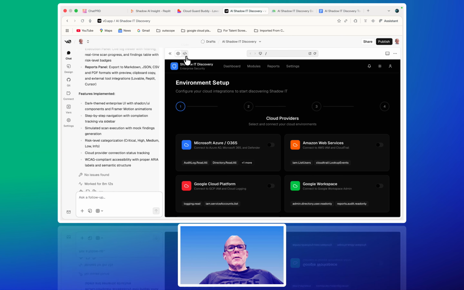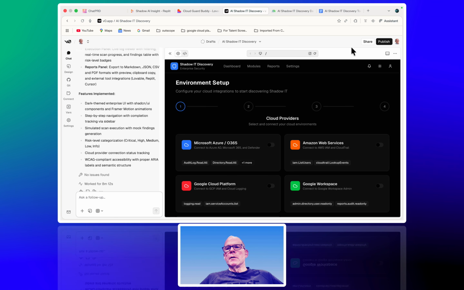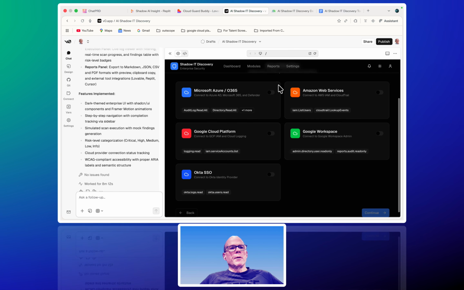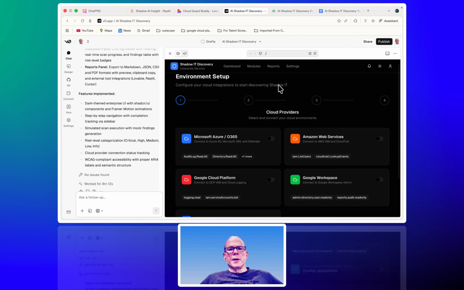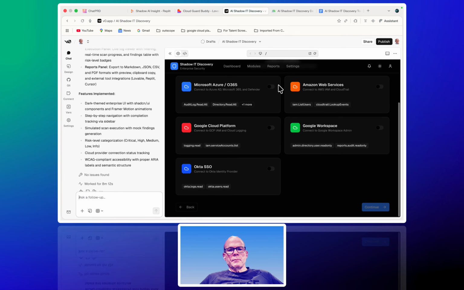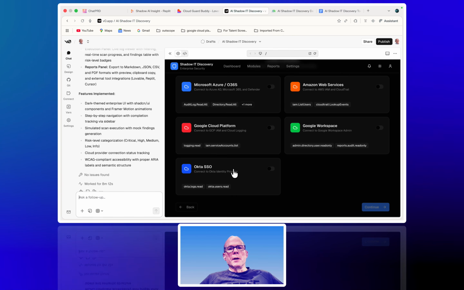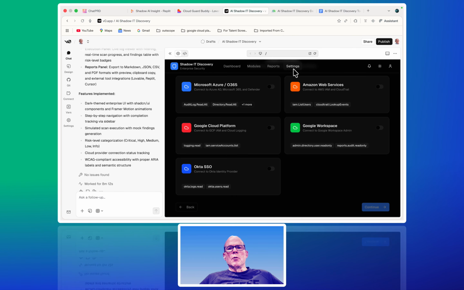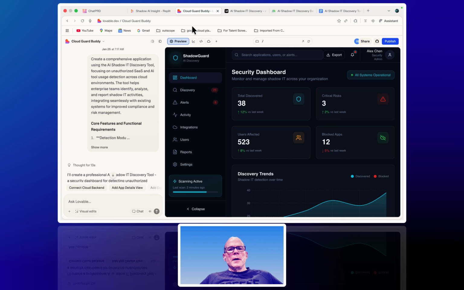If you look at how this particular thing looks, this again is just V0 for Vercel. So who are your providers? Oh, I added Okta, that's right. Who are your providers? What are your modules? What are your reports? What are your settings?